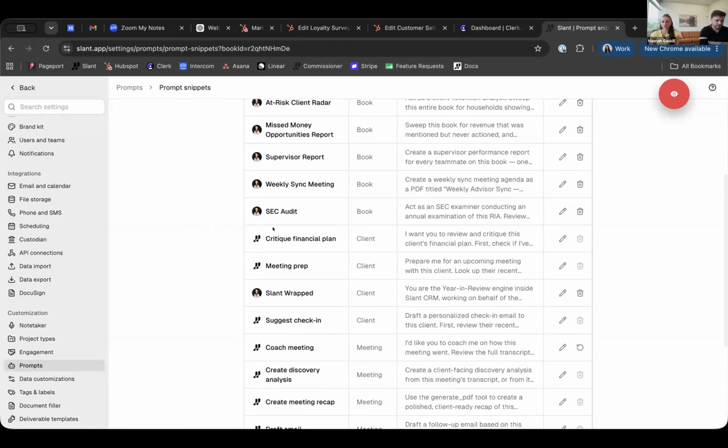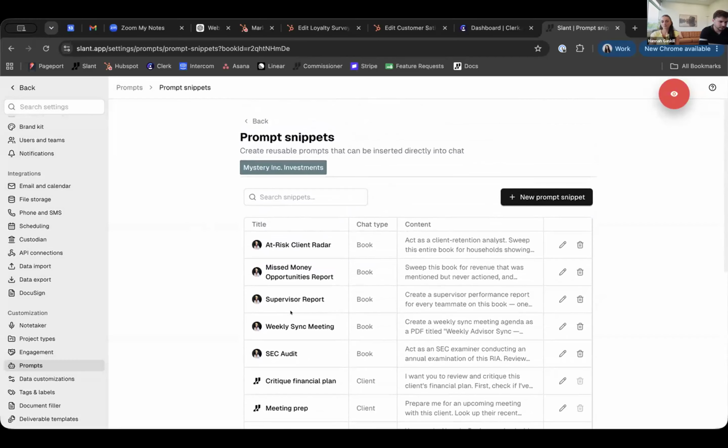Yeah, so you'll have these in your account by default, and some of them are to create PDFs and things like that. When you do your onboarding though, and Noah will put some resources into the chat right now, your CSM can also help get some of those other resources in there as well. They'll have access to those.